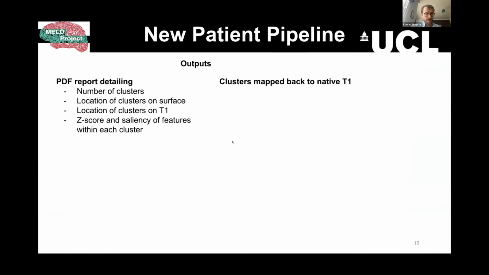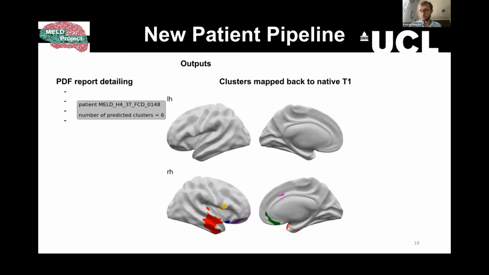So this will now go through one example of a report that you might see. At the end of running through that pipeline that Mathilde has created, it creates this PDF. And I think Javier was talking about that what you end up with is a few predictions on a surface, where the locations of those predicted clusters are, where they are mapped to the T1, and then this feature report per cluster. This is an example of a realistic case, a few false positives, although you can see they're all clustered around the same brain area, so they may not all be false positives.